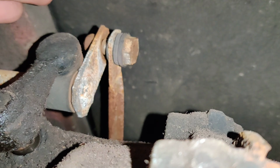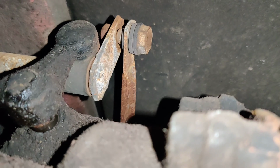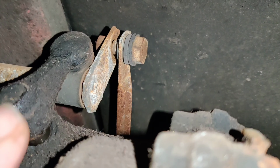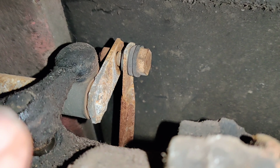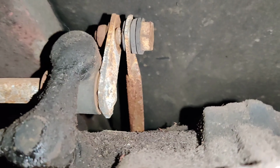So the next step would have been to loosen these bolts here, 13 and 17 millimeter, adjust the shifter to the middle, have somebody hold it in the middle, tighten these bolts back up, and then that would allow it to adjust the distance of the shift. So in my case, this is completely loose, and I'm wondering if that's most of my shift issues. So what I'm going to do now is tighten that up the best I can, but it is very rusted, and I want to replace that entire piece, and I also want to clean down this entire transaxle because there is a lot of grime and dirt from all the years up in here, and it makes it a little more difficult to see what you're doing.